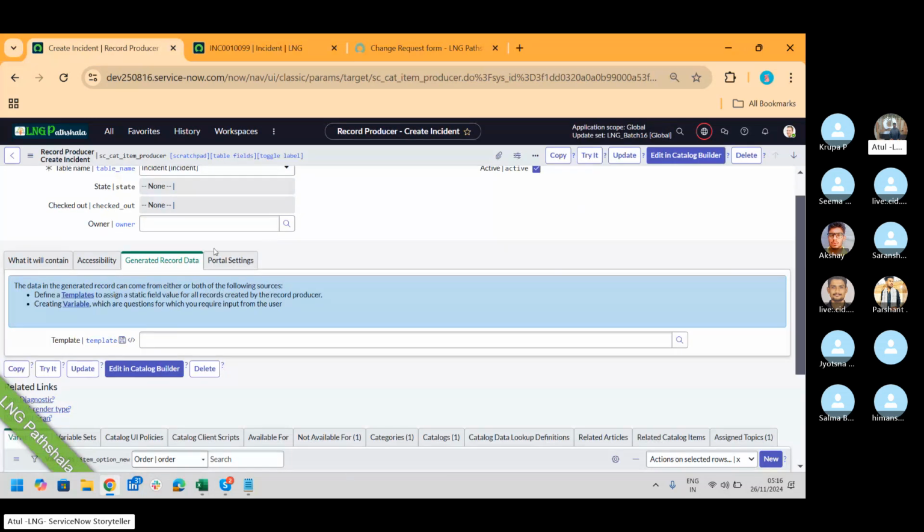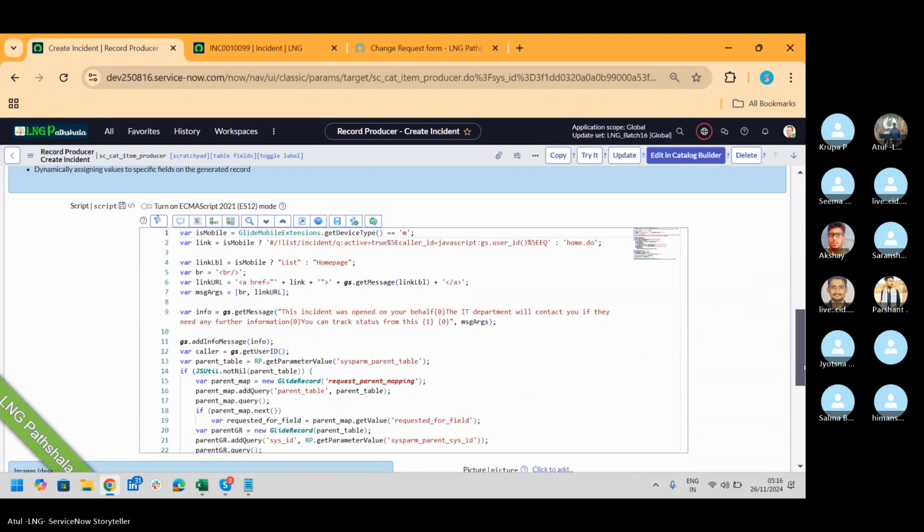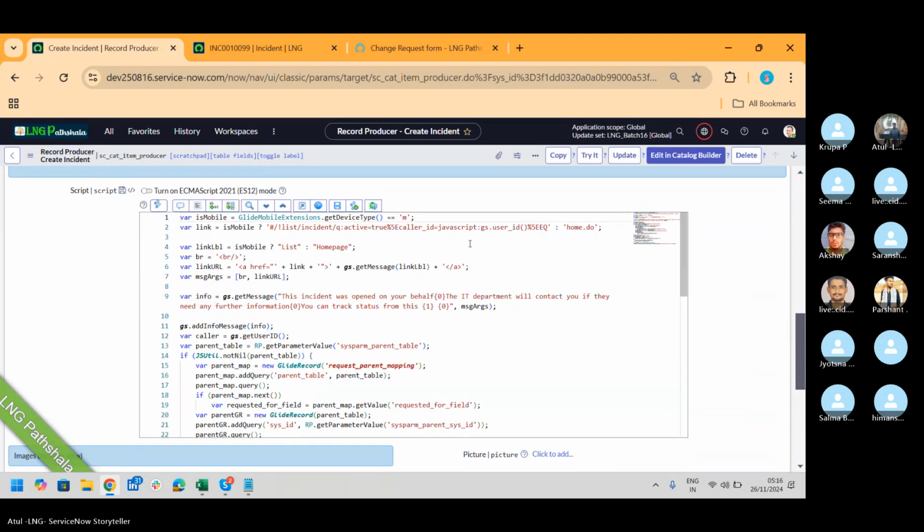Let me show you. ये यहां से आता है. This particular record producer mainly deals with or uses scripts in the background.